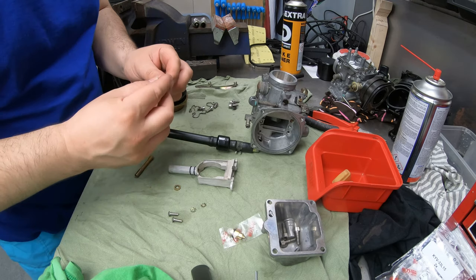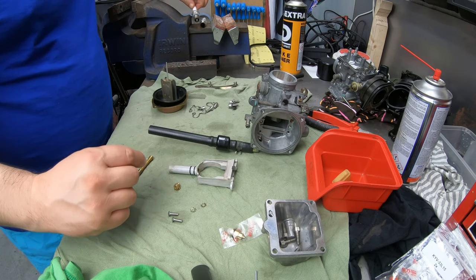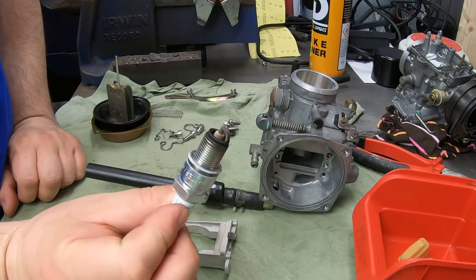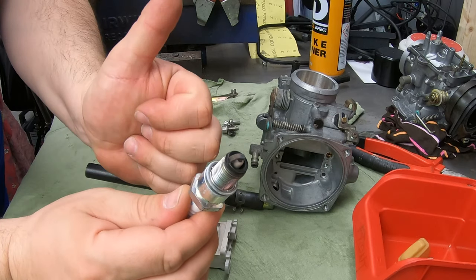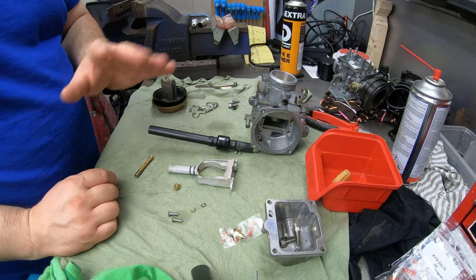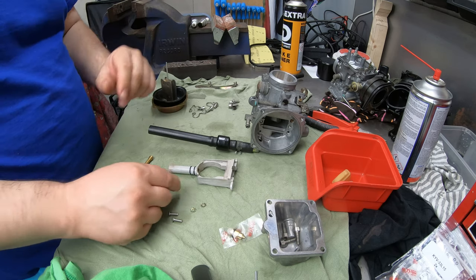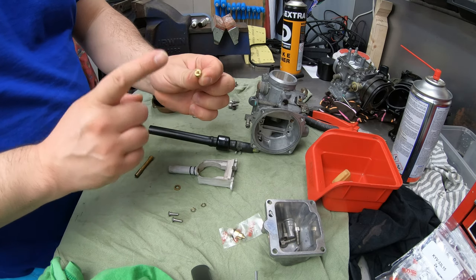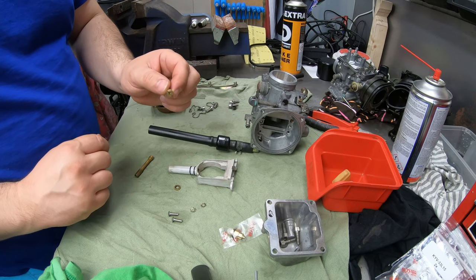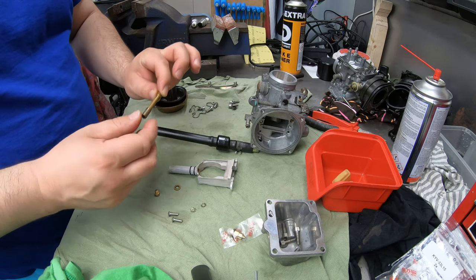Just a little side note: the JET 127.5 on the front cylinder - when everything is set up right, this is what it produces, so thumbs up there. With this exhaust, stock air filter, no K&N, stock air box, and open exhaust - what I've got there is a 127.5 main jet, needle position in the middle position as it should be, like a normal setting, and it is awesome.